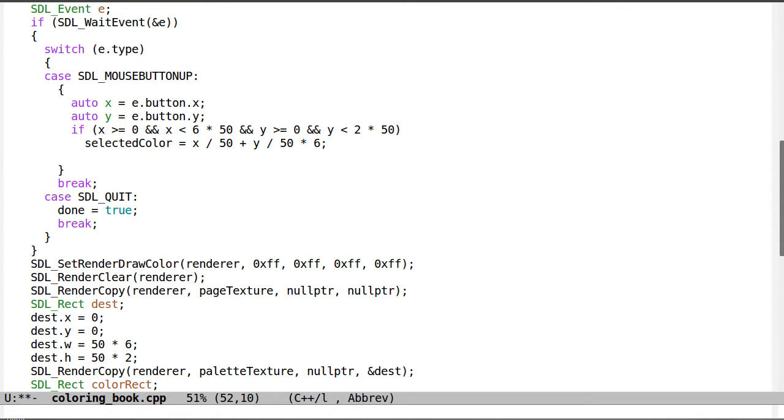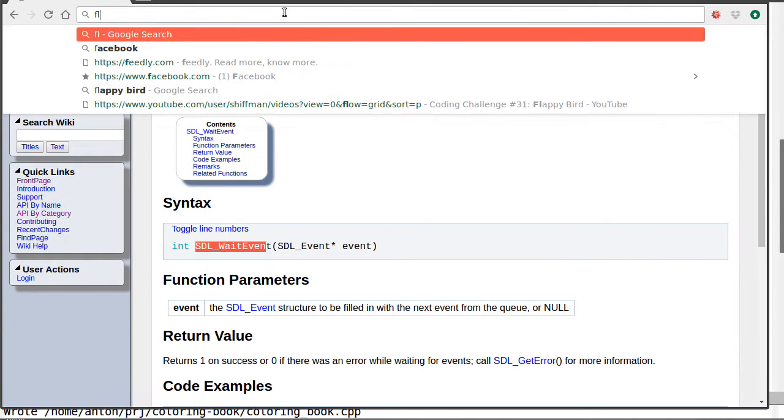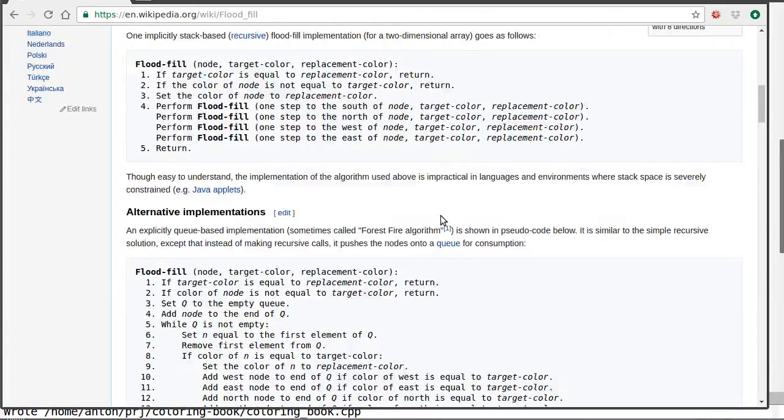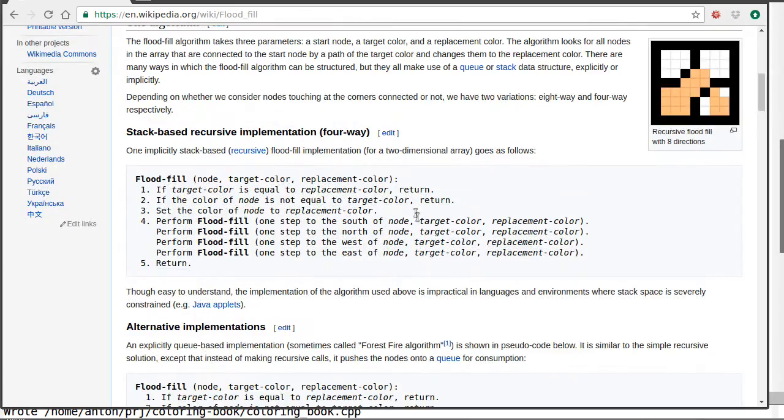So I did the color picker, and now I want to do coloring. If I click outside the palette, I want to run coloring, with color, x and y. This thing is called flood fill, and I can show you on Wikipedia. Here you can see it on Wikipedia, and I will use the stack-based recursive implementation.